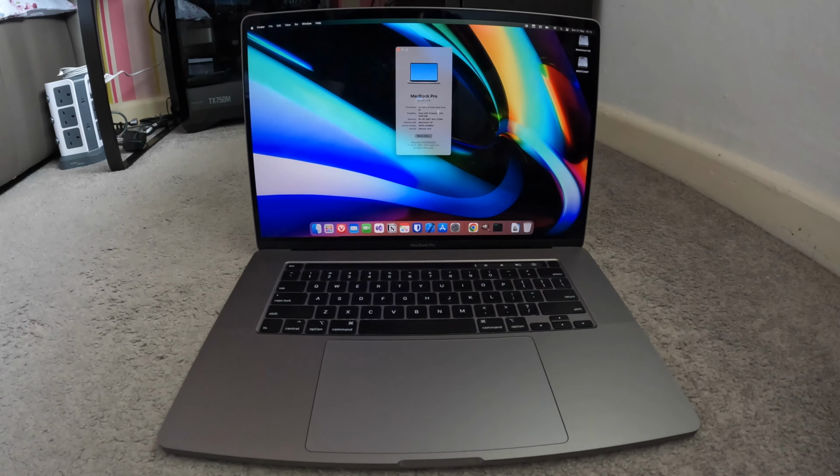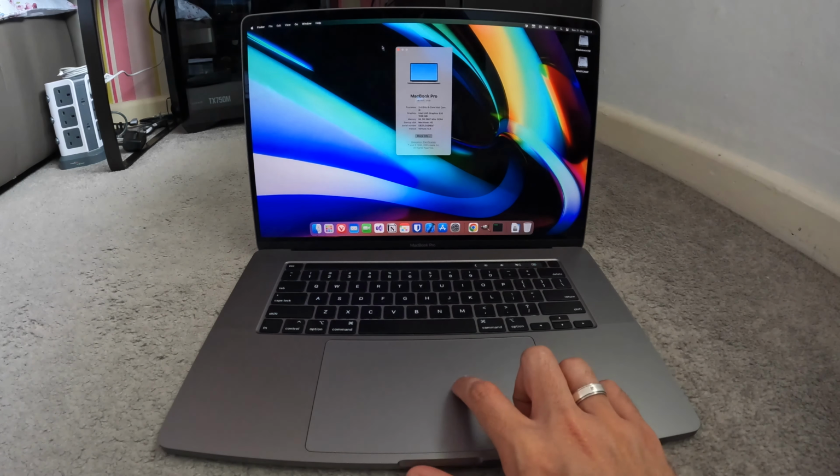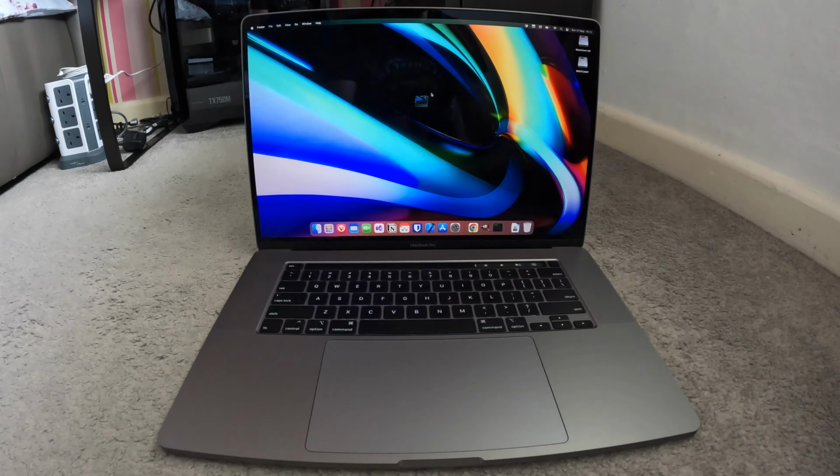Pretty much breezes through things even today. There's no issues with it. It handles all development tasks a bit slower, but still blazes through them. The biggest concern I have for this machine is the fans. The fans go absolutely crazy. But I mean, I'm not expecting anything less from an Intel machine that Apple have created.